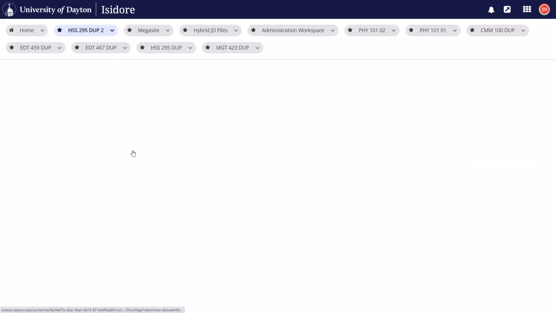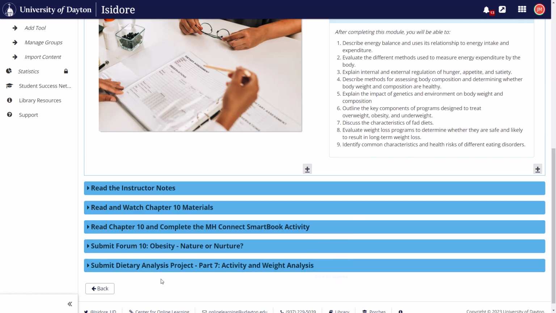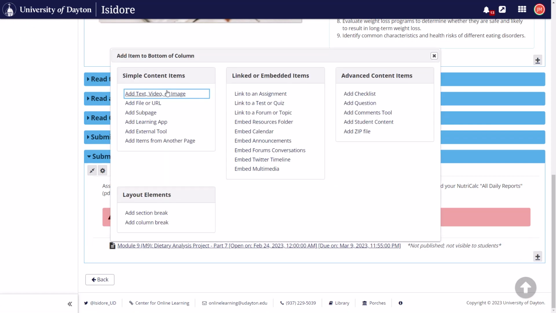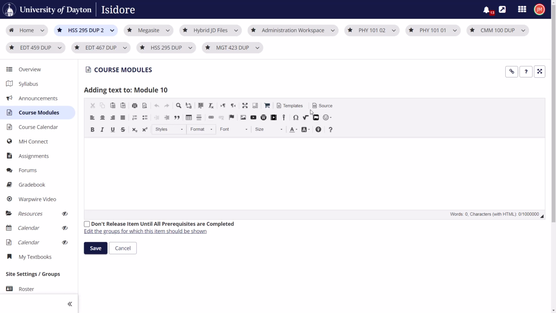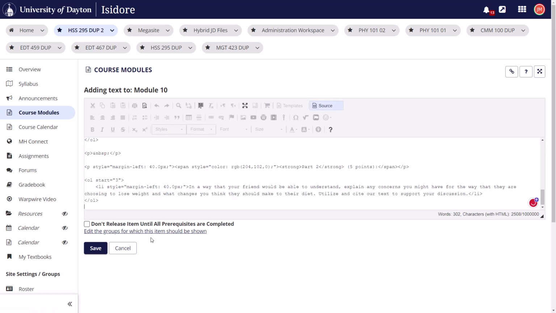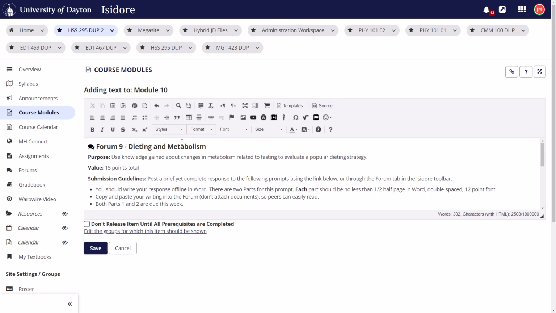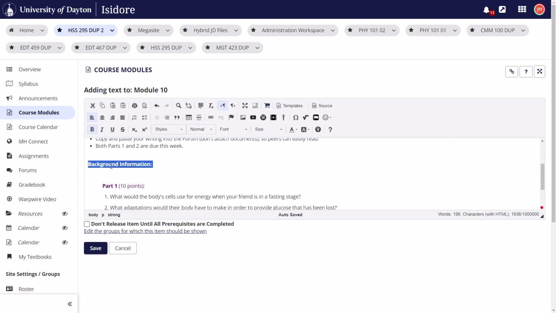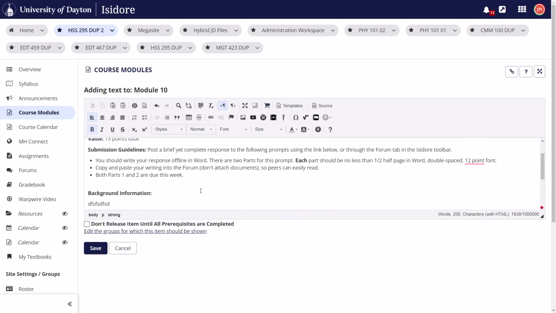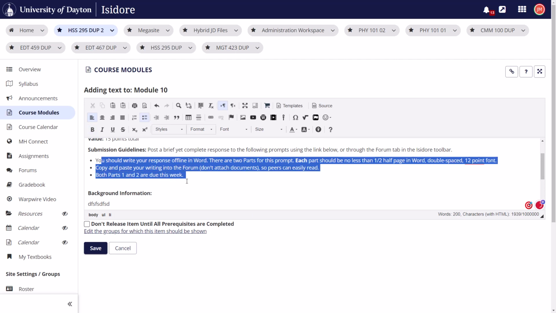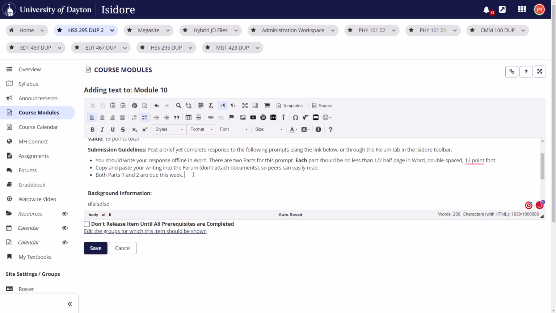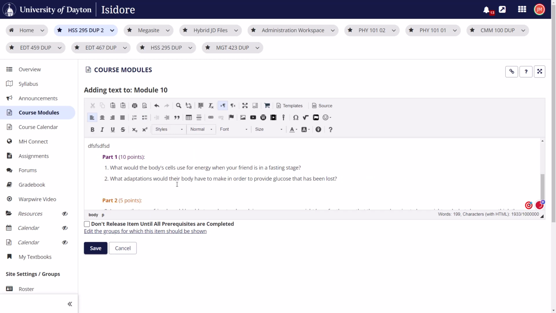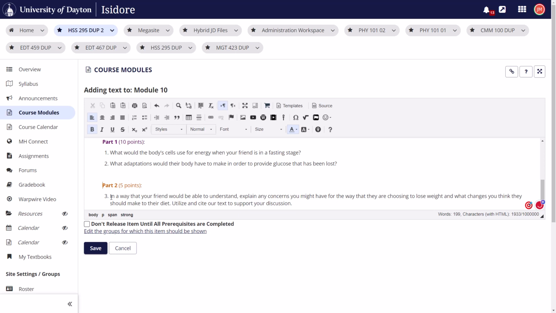So then for module 10, let's say I need to add that same kind of framework, I can just go into the plus icon, start a new text object, and then click on source and paste it in. And now I have all of that framework added, so I can delete out this information, start typing in my background information. I can keep this because this is the content, the same submission guidelines I want from week to week. Use a different point value, change out the title, but you have your indents, you have your colors, you have everything.